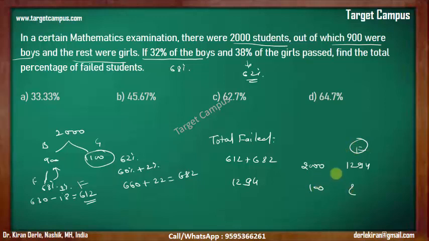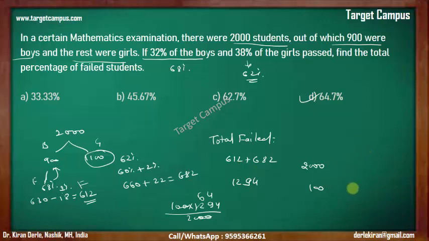What is 100 out of 100? How much, right? So I guess this would be 60 something. Let's do this calculation here. 100 into 1294 upon 2000, right? So this 0 goes out, this 0 goes out. So 2 6 12 2 4. So I can see only one option, right? So 64.7%, right? I hope you understood this. There is another way to do this, and that is allegation. Let's do this. I'll just erase some part of this for some time.